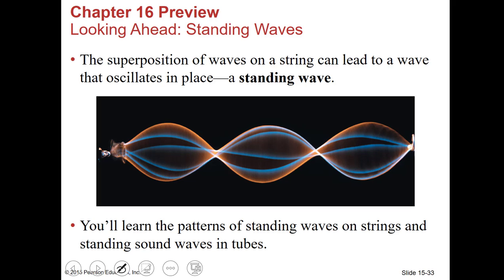What you can get with standing waves on a string is a picture that looks like this. On these low spots, the waves are actually killing each other off, and on the high spots, they're adding together. Let me change the color here. So here, they're killing each other off. These are called the nodes, actually, the low spots. And then here, they're actually adding together. These are called the antinodes. Okay, and we'll see how that works out in just a few minutes.